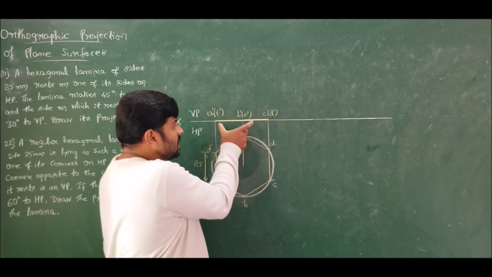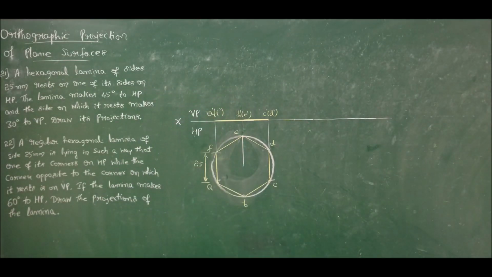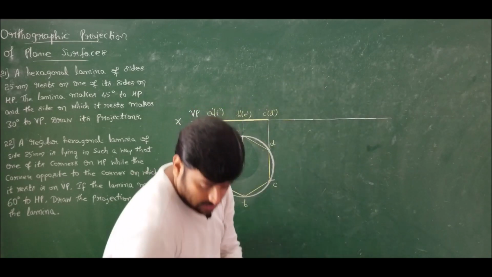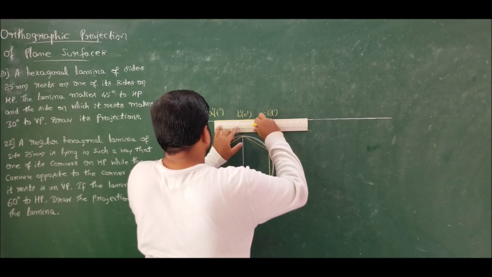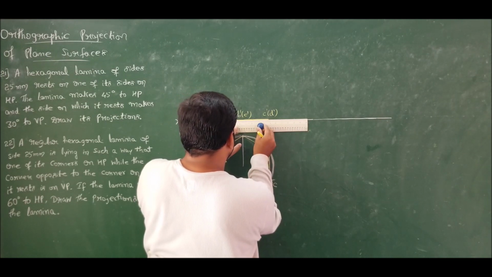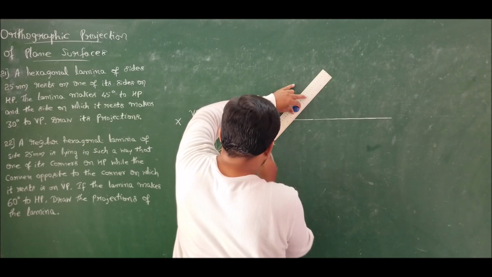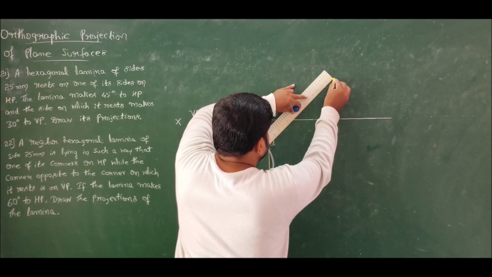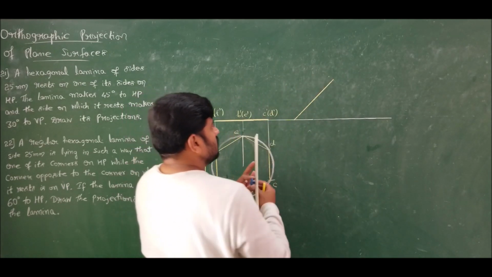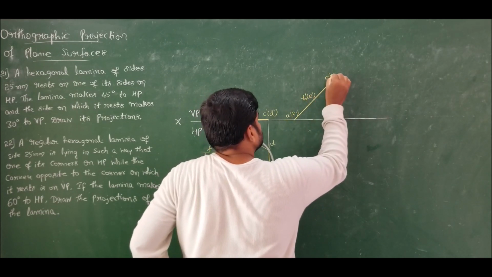Now in the second position, he says that the laminae itself is inclined at an angle of 45 degrees to HP. So mark 45 degrees. Done. Now transfer the lamina. Measure the length of the lamina in the front view and transfer it at an angle of 45 degrees. Done. Now mark the corners. This is A dash, F dash, B dash, E dash, C dash, D dash.